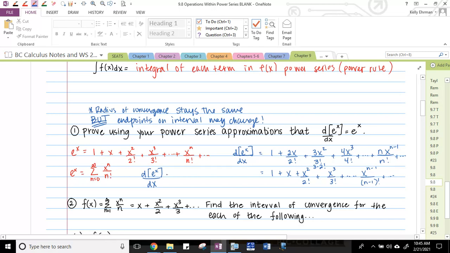I should be able to say, well, that's going to be the sum from 0 to infinity of n times x to the n minus 1, I'm just using the power rule on that, over n factorial. And I can simplify that if I want to. The n over the n factorial will become n minus 1 factorial, right? But that's the same thing. It gave me that general term. And then instead of starting at n equals 0, I could start that at n equals 1, and you end up getting the same exact thing.